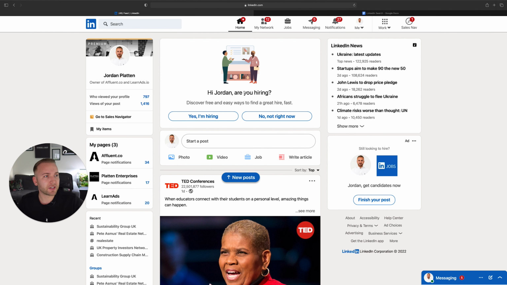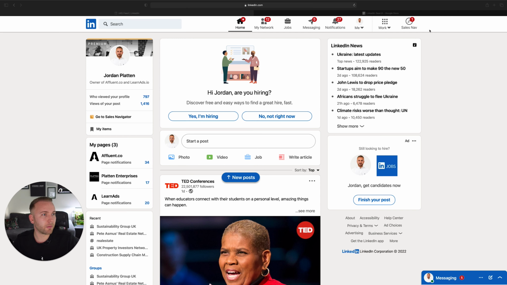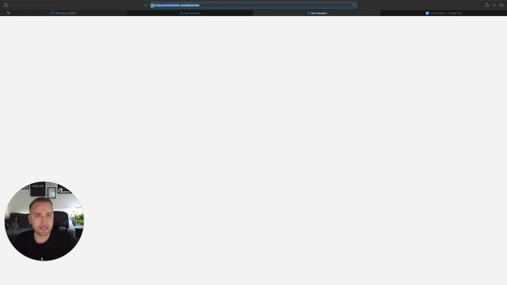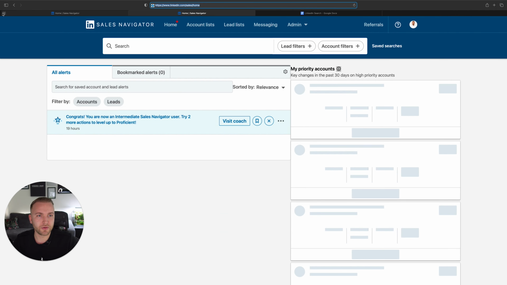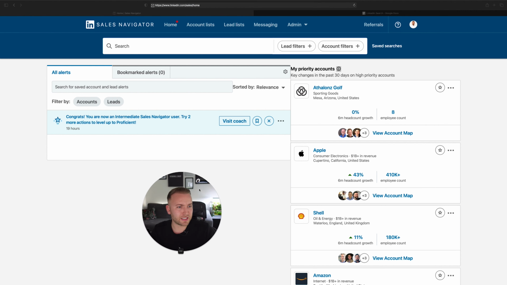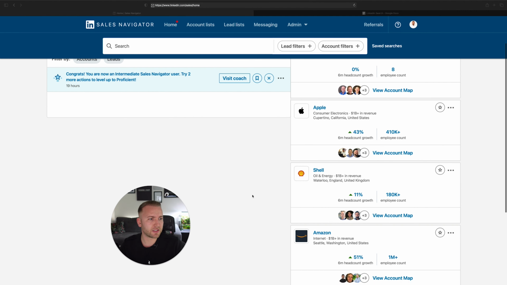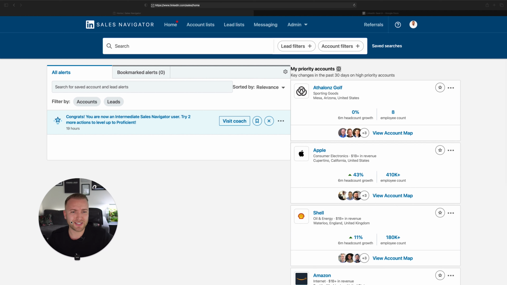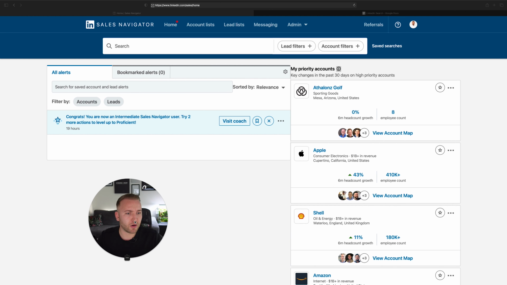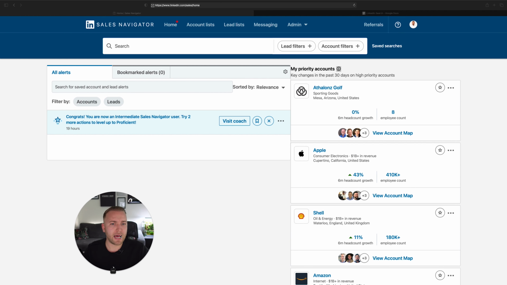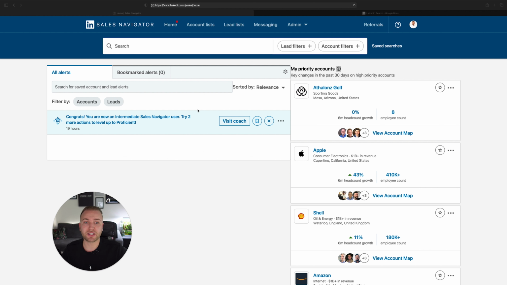Right, let's go back. So to access LinkedIn Sales Navigator, when we've signed up, we go to the top right corner, and it's going to take us through to the Sales Navigator dashboard. This is a completely clean account. I only recently signed up to Sales Navigator. Again, as I said, we don't use this profile for outreach anymore. So we're taken straight through to the dashboard.